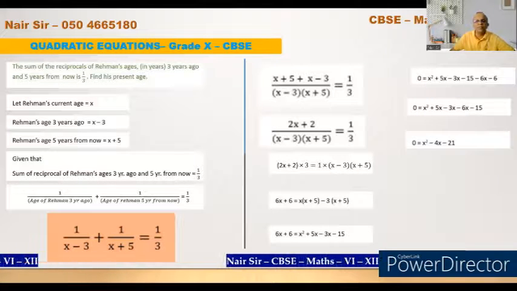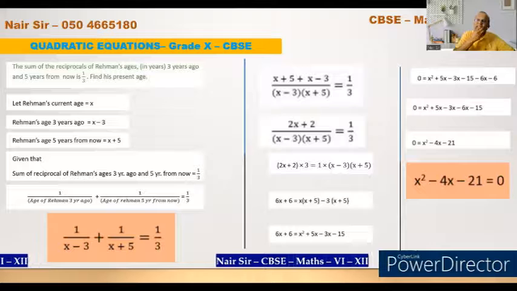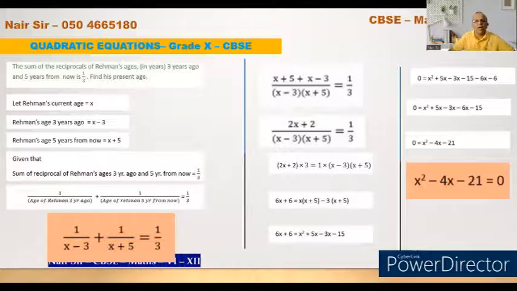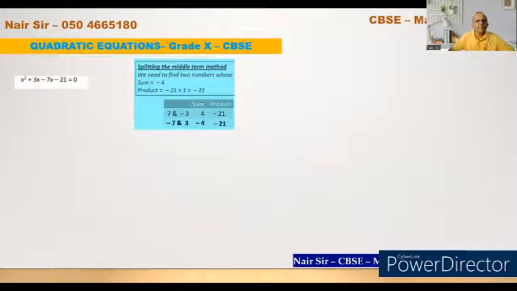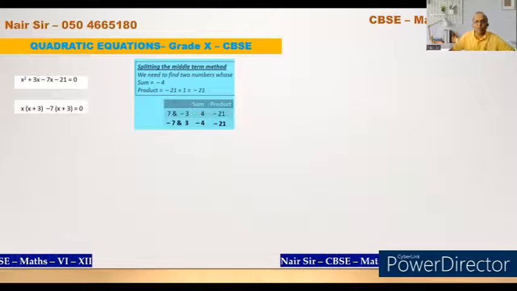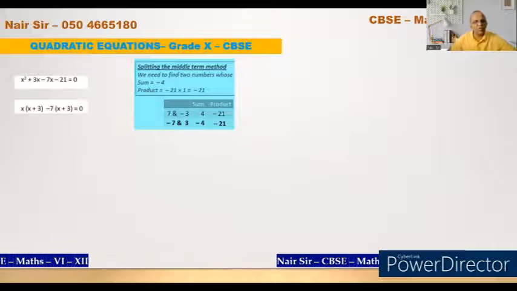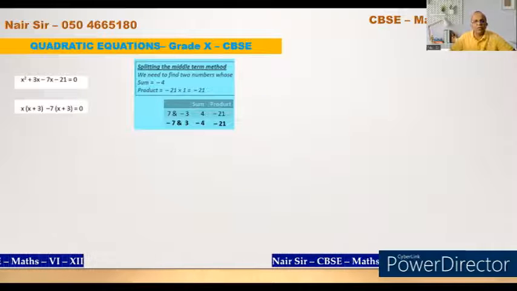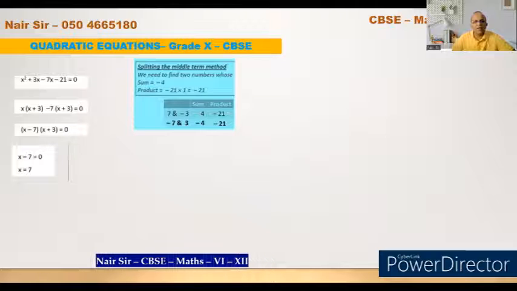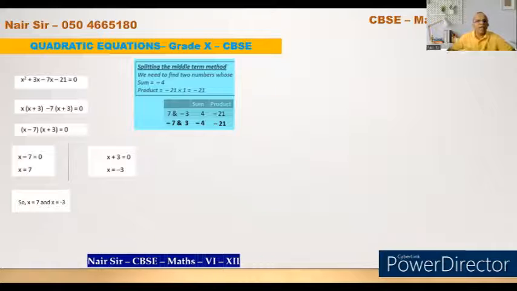Equation. Milestone 2. ABC again. Substitute the value and you will get your answer. Here they use the split the middle term. Whatever is compatible with you. If you're compatible with splitting the middle term, or you're substituting the value, x is equal to minus b plus minus root of b square minus 4ac, you can do that. Now, x is equal to 7.